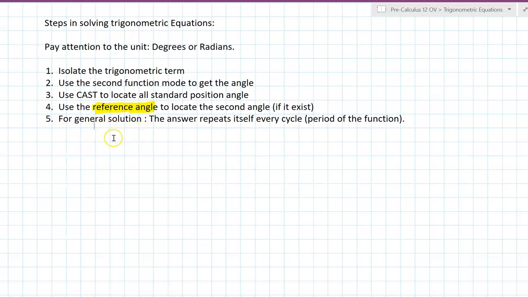And then for the general solution, you just pay attention to the period of the given function. In the last two examples that I gave you, the period was 2 pi. Great. But it's not all the time 2 pi. If you have a period that is, let's say, pi, let me give you an example here. y equals sine of 2 theta. What is the period of this function? It is pi, right? So your final answer will end up being whatever the angle that you find, whatever the alpha is, whatever the standard position, plus pi times n, not 2 pi times n.